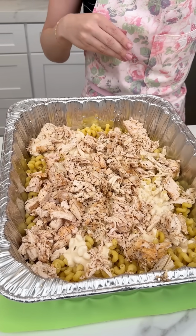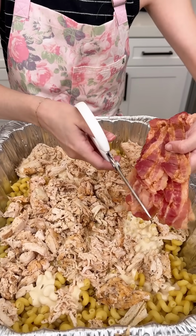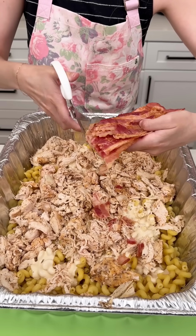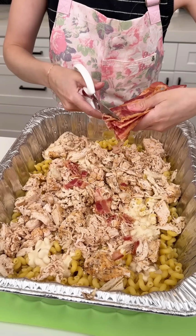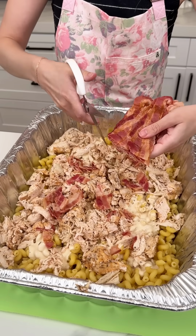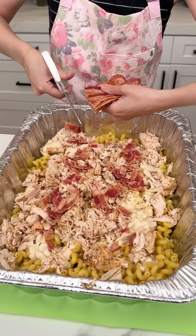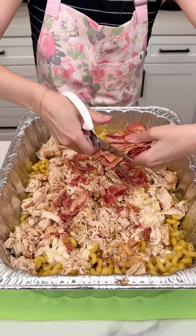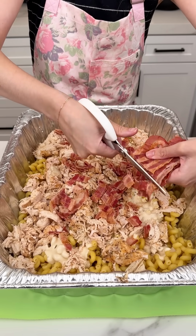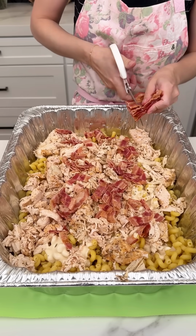Kind of spread that out. Yum. All right, now I'm gonna come in with my pre-cooked bacon and we're gonna chop up our bacon right into our pan. This is about 14 slices of bacon, but you can use more or less depending on your taste. But I mean, who doesn't love more bacon, right? Okay, so let's make sure we get these nice and chopped up. They don't need to be too big or too small. As long as they're in your dish, people are gonna be happy.